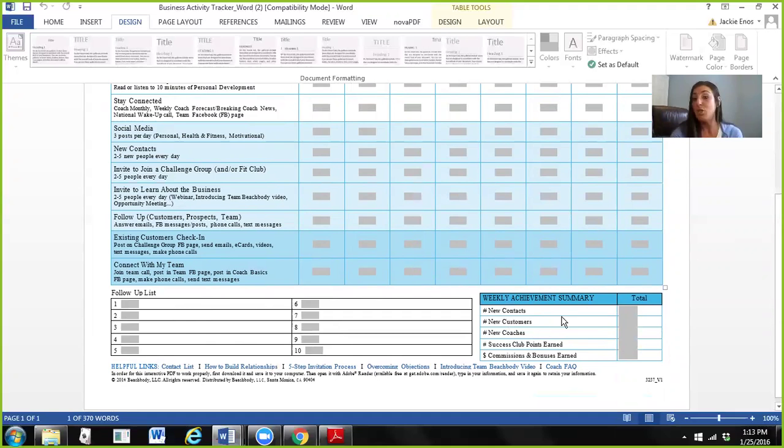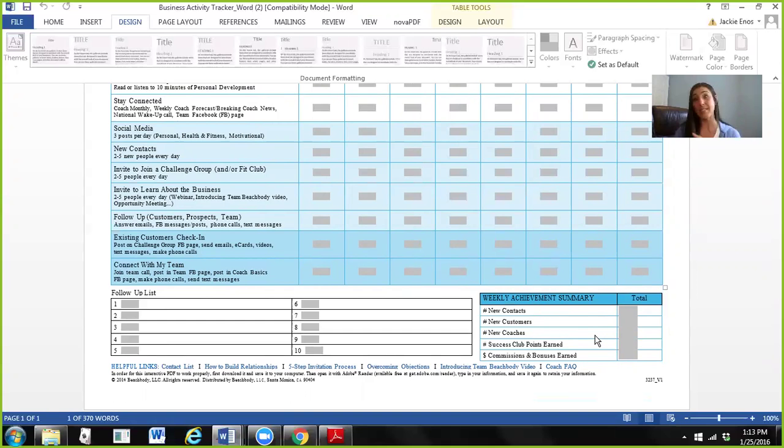If it says at the end of a week you've only added 2 new contacts, that means that you're not adding new contacts daily. So that's an area to improve. If you've got zero customers, that means you need to invite more people. You need to be talking to more people. Same thing with coaches. Coaches are a little bit harder to get than challengers. So it does take talking to more and more people. As Brian Tracy says, go for no. It's a great personal development book.